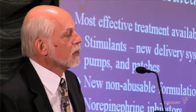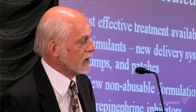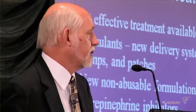Ultimately, it's been our experience that unlike child ADHD, we're more likely to need to use several medications with adults with ADHD. And that is because the adults have high rates of comorbid disorders, anxiety and depression among them. These are not responsive to ADHD drugs. So medicating a person for ADHD doesn't touch their anxiety disorder, nor does it help their depression. Unless, of course, you're using another drug to manage those, or in the case of Strattera, which does have some anti-anxiety properties.